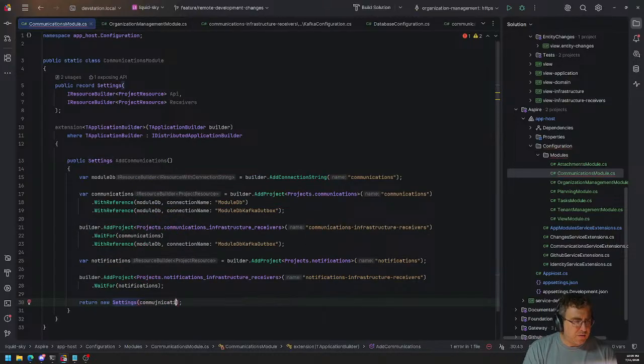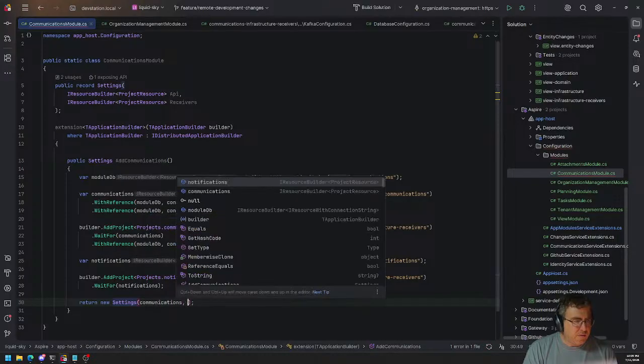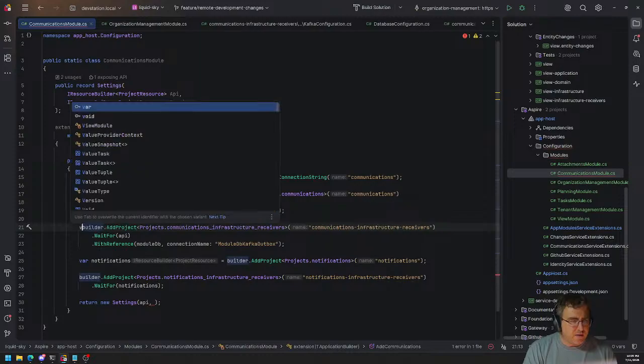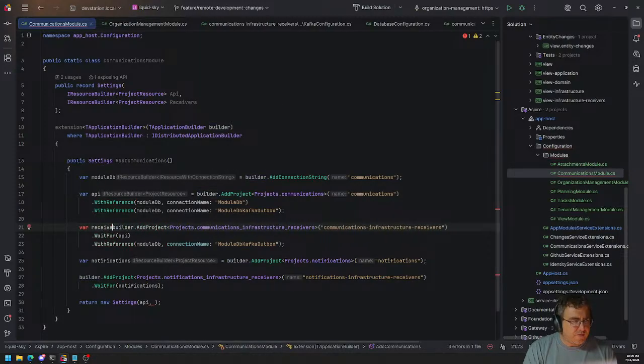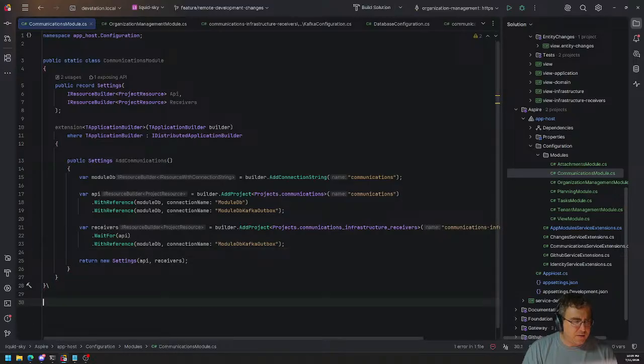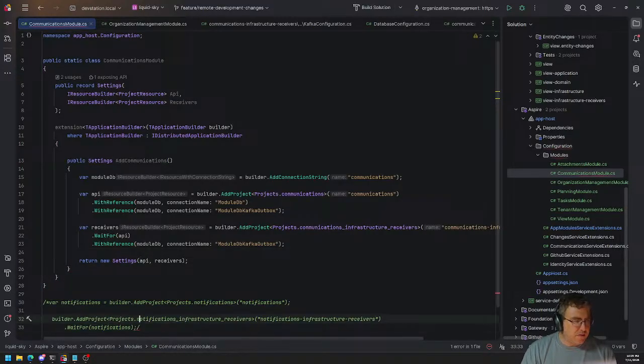So wait for API. Receivers. Those two. Plenty of smell there for me.